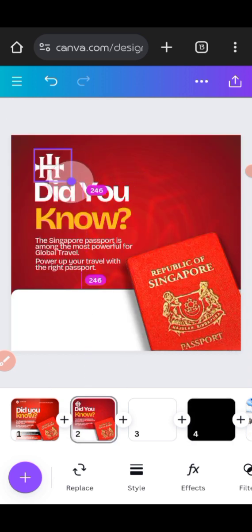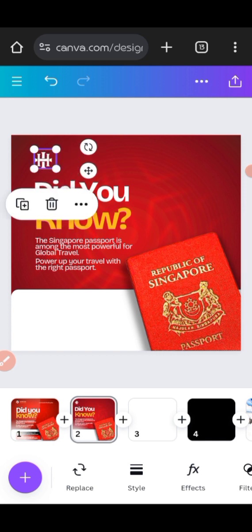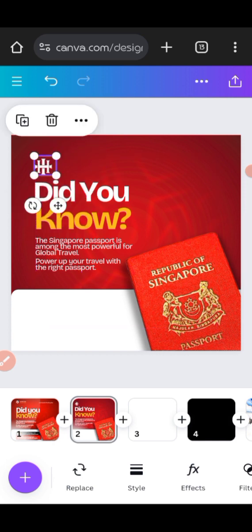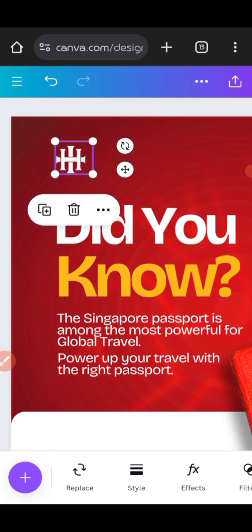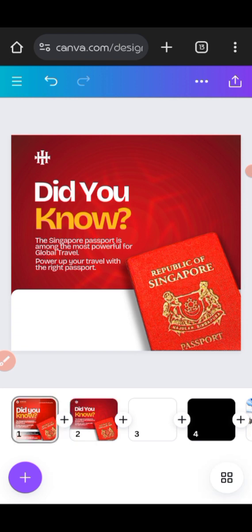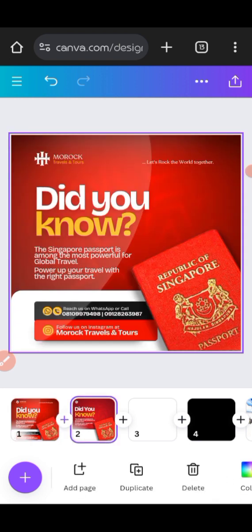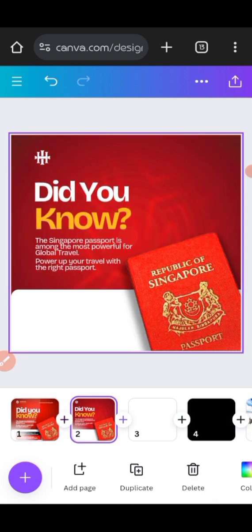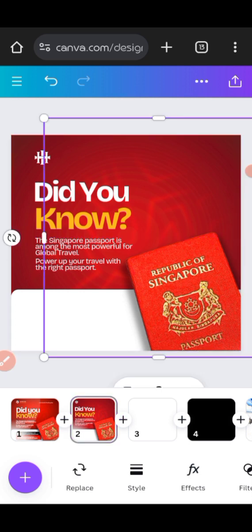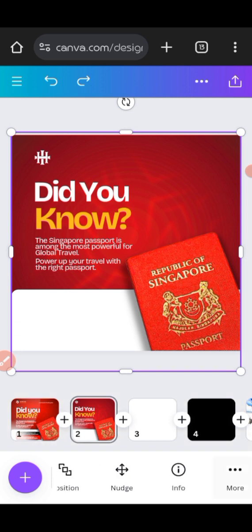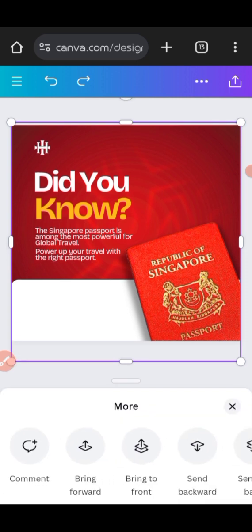So reduce the size, and then, right, okay. Morocco Travel and Tours. So I'll just copy this. I'll send it back.